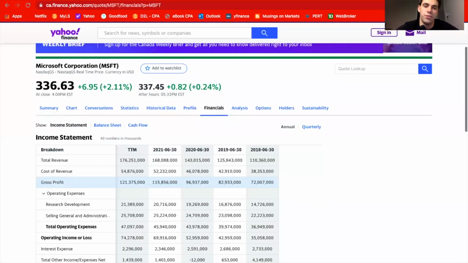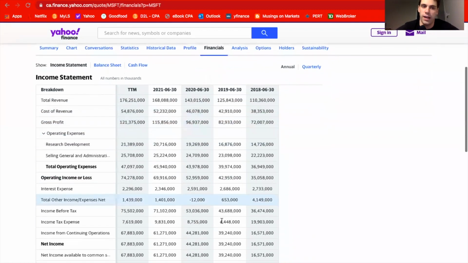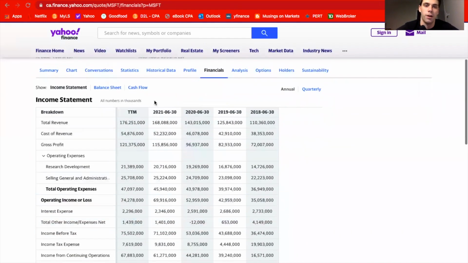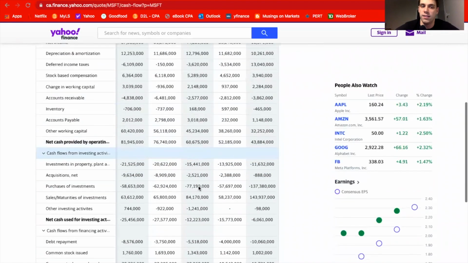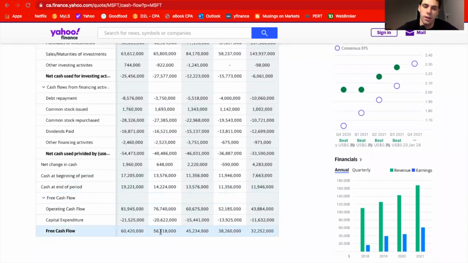But before we jump into the actual mechanics of the discounted cash flow approach, I want to talk just in general about valuing businesses. So I have Microsoft pulled up on the screen here. Specifically, I've got their income statement where we can look at their total revenue, their operating expenses, their net income. But for the discounted cash flow approach, what's more relevant to look at is the cash flow statement. And specifically, we'll scroll down here and look at free cash flow. So this company generates an insane amount of free cash flow. And there's a reason for that.